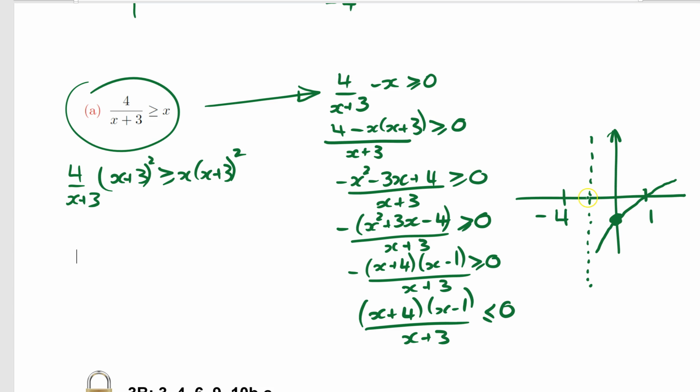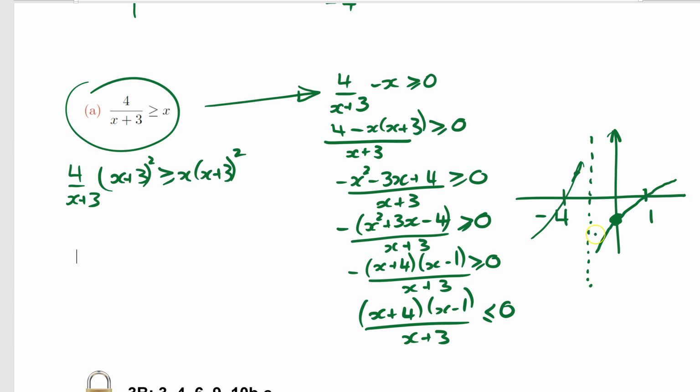And on this side, between minus 4 and my discontinuity, if I put say minus 3.5, then this bracket will be positive, this will be negative, so the top line is negative, the bottom will be negative. Negative divided by a negative means a positive, so I'll be up here somewhere. And I'm cutting through the axis here, so I'm going to go down like that, but I can just check. If I put -5 into it, this will be a negative, this will be a negative, so the top is a positive. The bottom with a -5 in will be a negative, so positive divided by negative gives me negative.